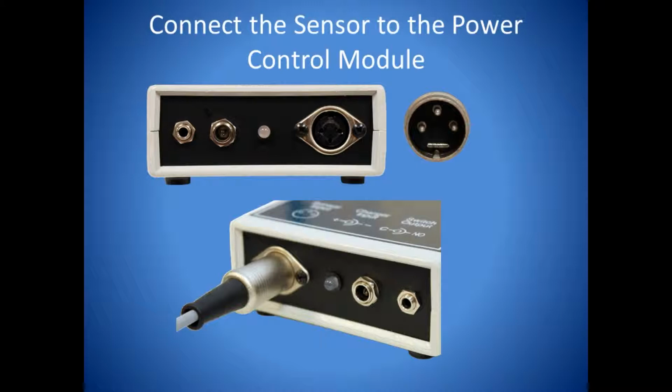With the power control module fully charged, connect the proximity sensor into the power control module. The connector on the proximity sensor has 3 pins that will have to line up with the 3 openings on the receptacle of the power control module. Plug the connector on the sensor fully into the receptacle on the power control module.